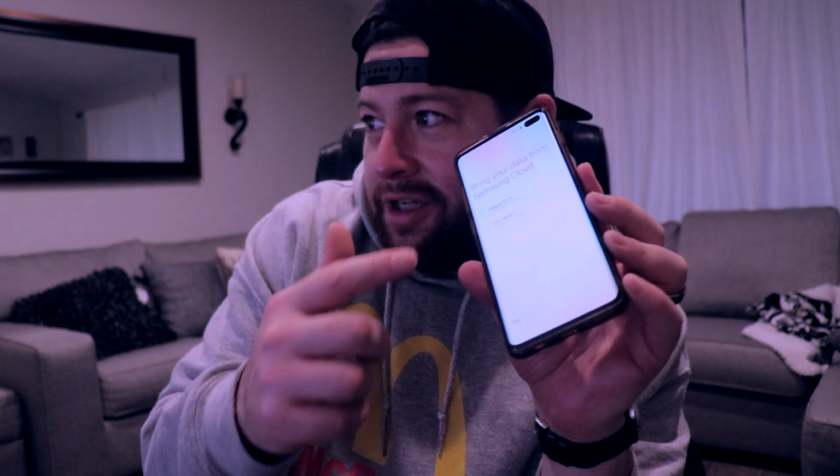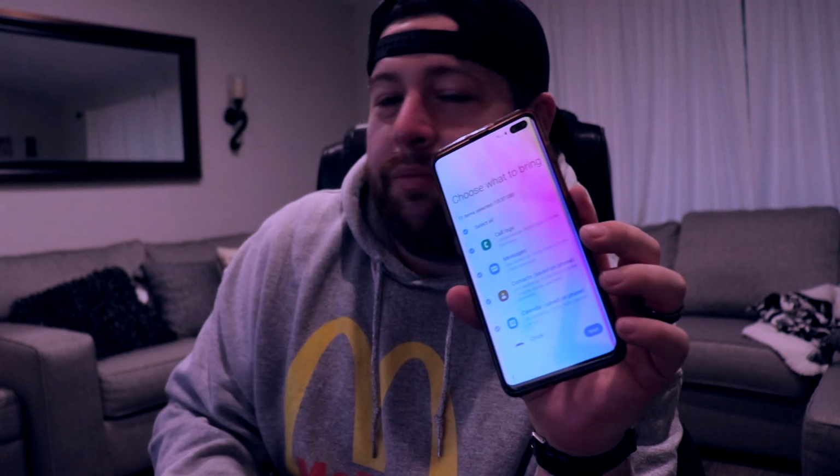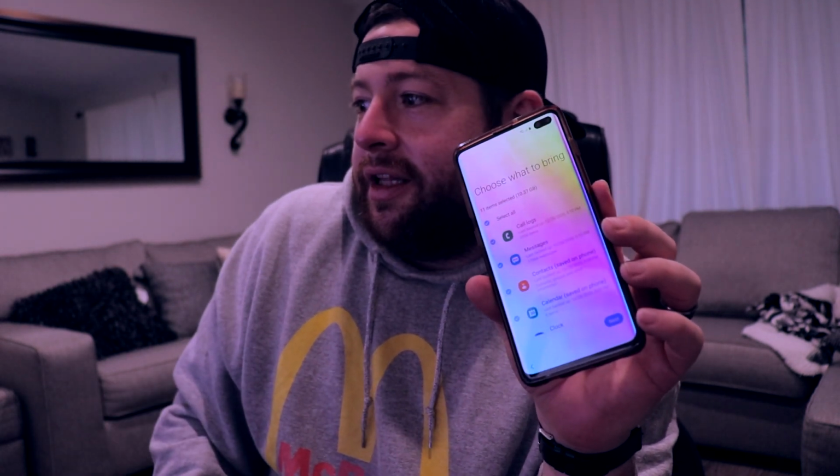Okay, so I freaked out a little bit prematurely. Because my keyboard was up, I didn't see at the bottom of the screen I could also skip that and just get a text code. Because I got my SIM card in here, I did send me a text code. They texted me the code, it worked. So now basically I just have to select the backup from my S10 Plus that I did two days ago, and then just hit next.